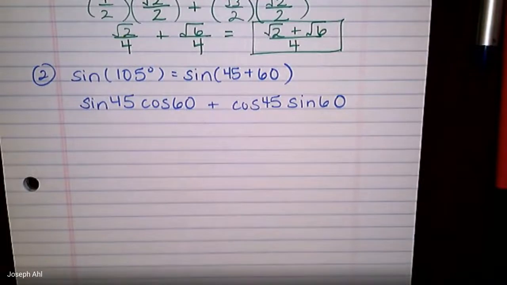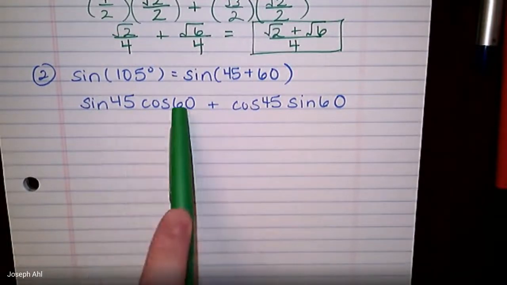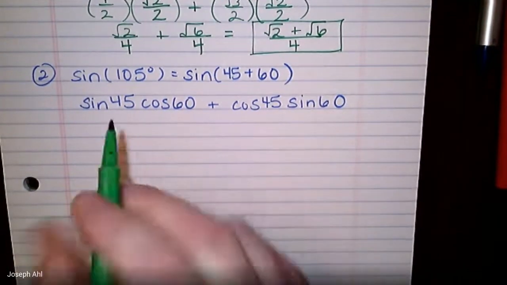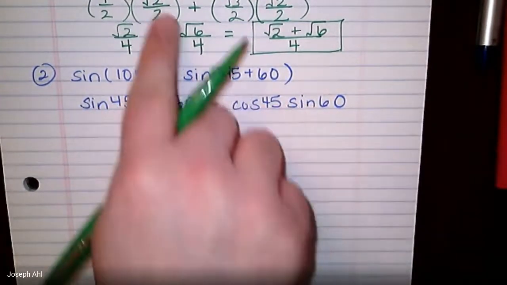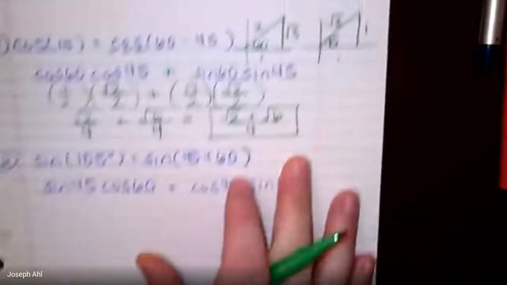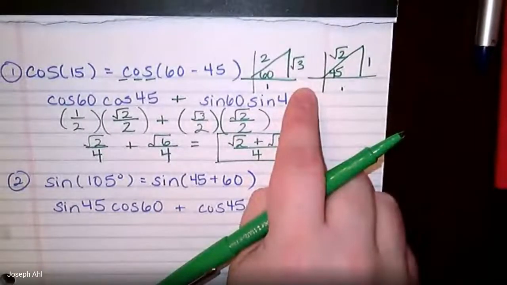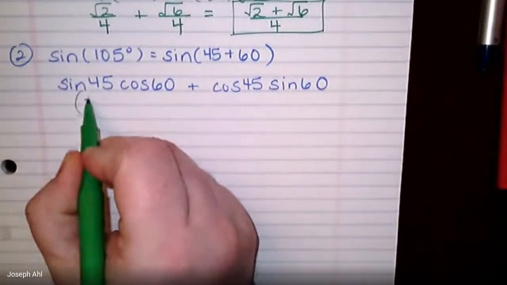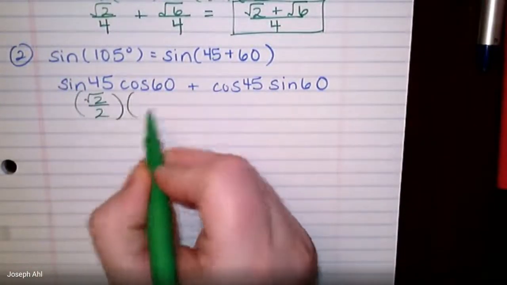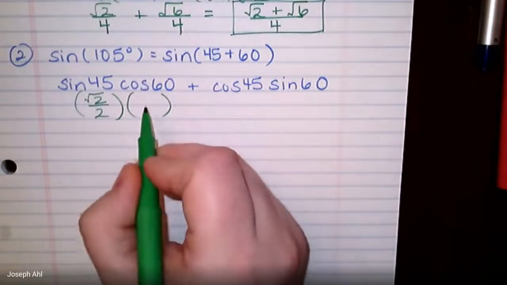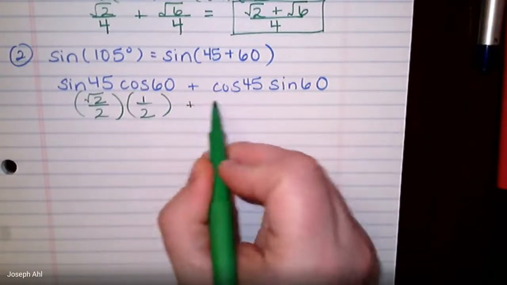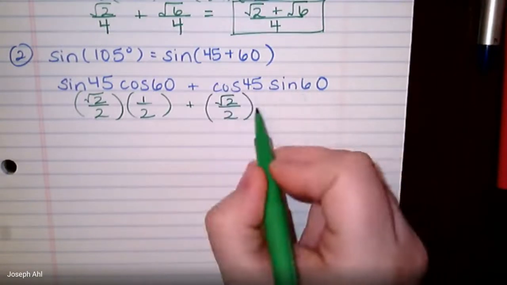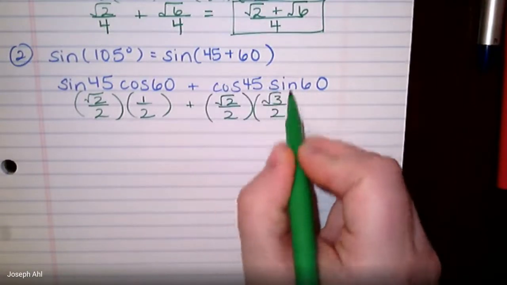So from here, what do we have to do? Well, we're just going to evaluate each of these 4 ratios and then multiply them out, add the fractions. These are all the same things I just did up here. So I'm not going to redraw these triangles again. If you have them on your paper, just refer to them when you fill in these ratios. This is going to be radical 2 over 2 simplified. And cos 60 is 1/2. Over here, cos 45 is radical 2 over 2. Sine 60 is radical 3 over 2.